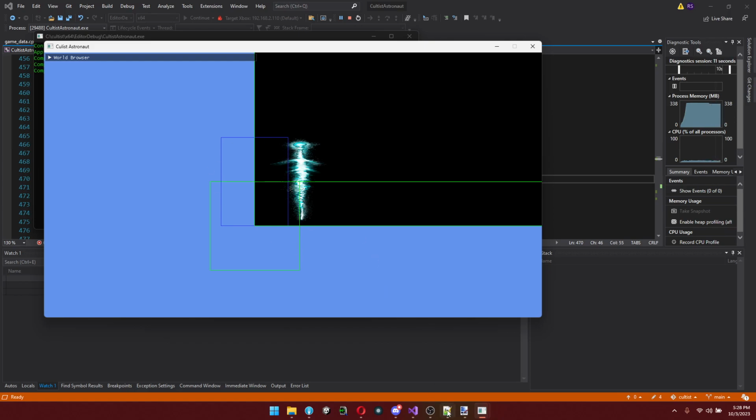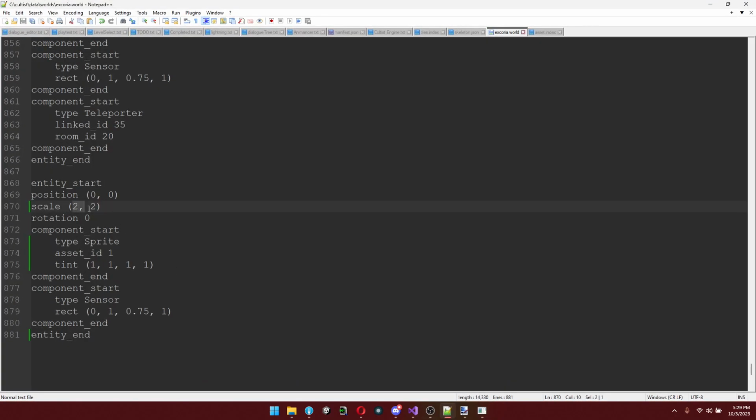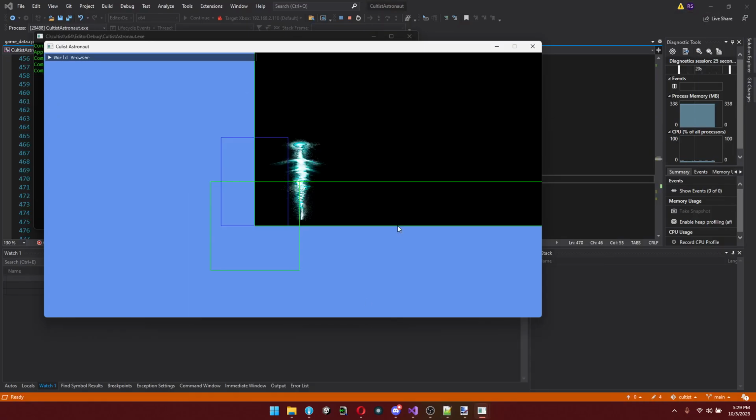Then from there, as the designer or the artist, I have to actually calculate what it should be so that it stretches it correctly, right? We don't want that. We want to be able to say, no, pixel per unit makes sense to me, so I'll just use that. And then I can scale this freely however I like.